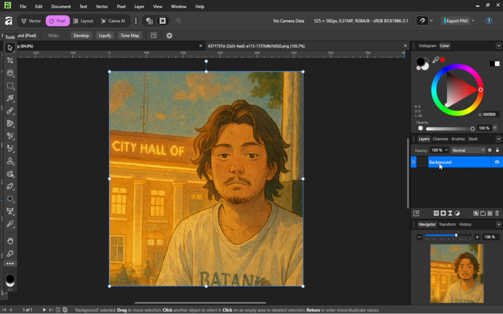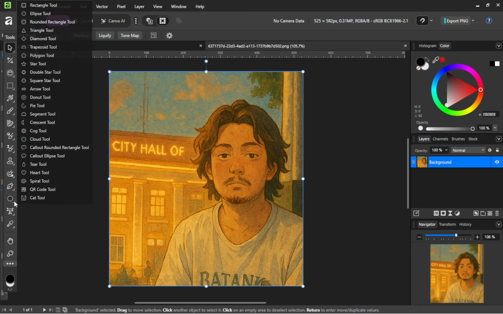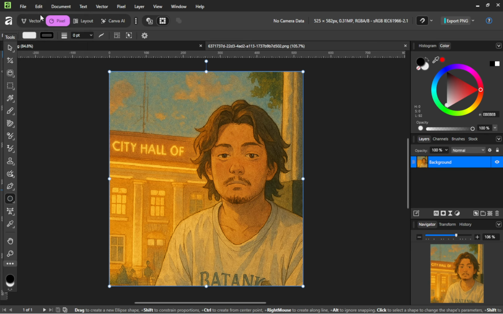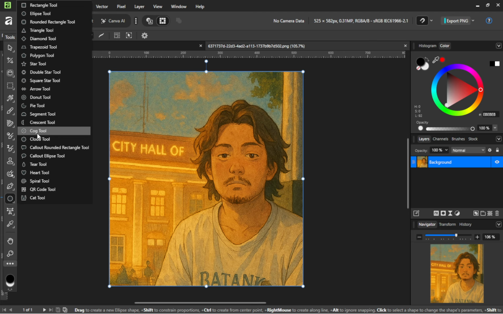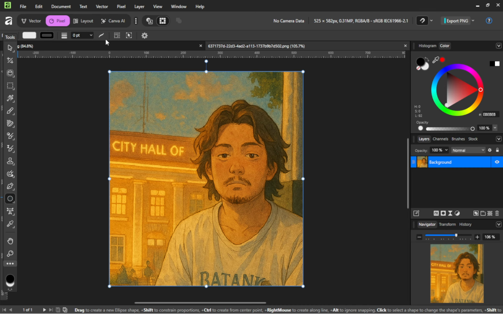Next, create the oval that will define your avatar. In the Tools panel, choose the ellipse, sometimes labeled as the Oval tool. If you don't see it right away, click and hold on any shape tool, like the rectangle, to reveal the ellipse underneath. Up in the Context toolbar, turn on From Center so your oval grows outward from where you start dragging. You can also enable Lock Aspect Ratio if you want a perfect circle. Leave it off for a taller or wider oval.